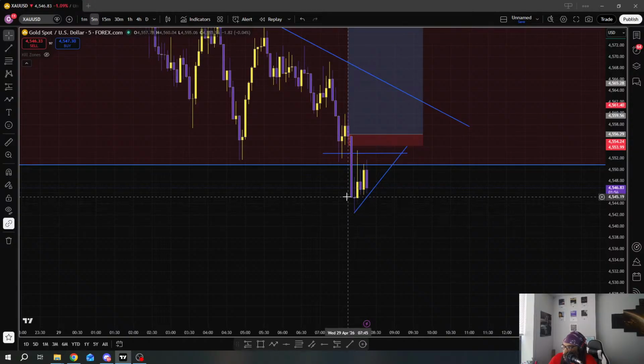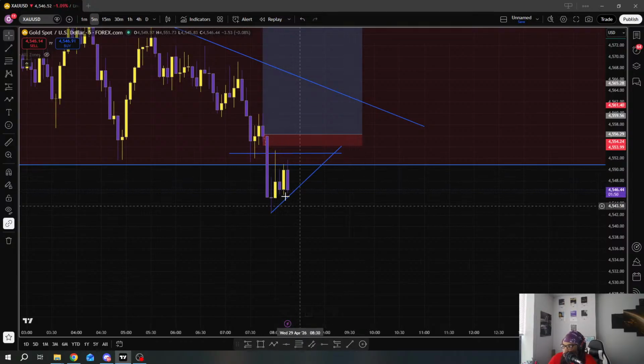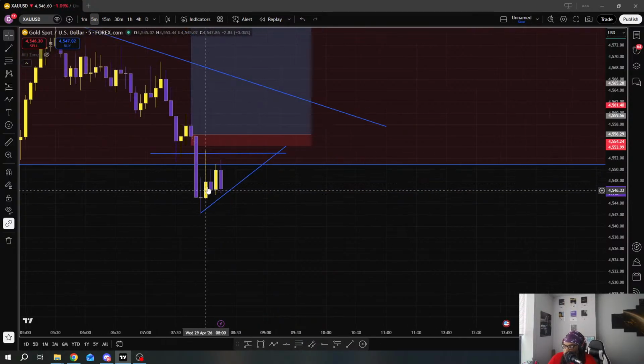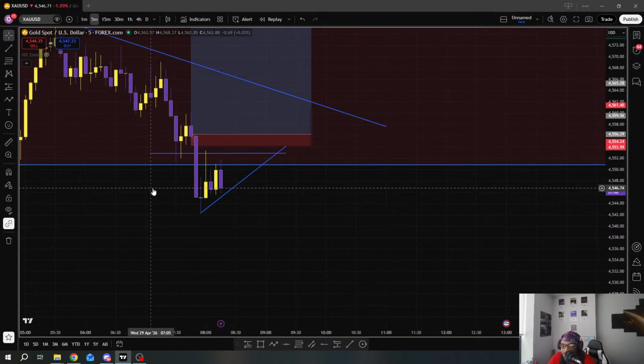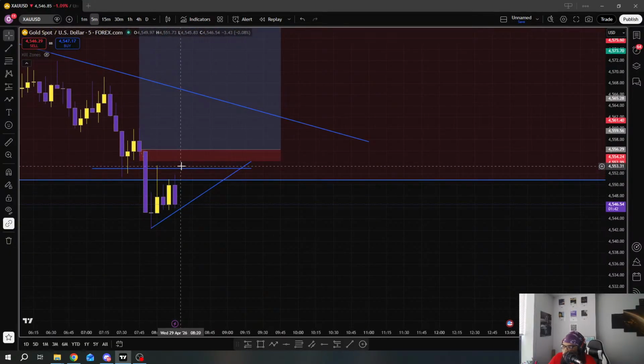This looked like a morning star with a very impulsive, engulfing, bullish shooting star. You know what I'm saying? Like, this just looks like too much. It's confusing. So why trade something that's confusing?